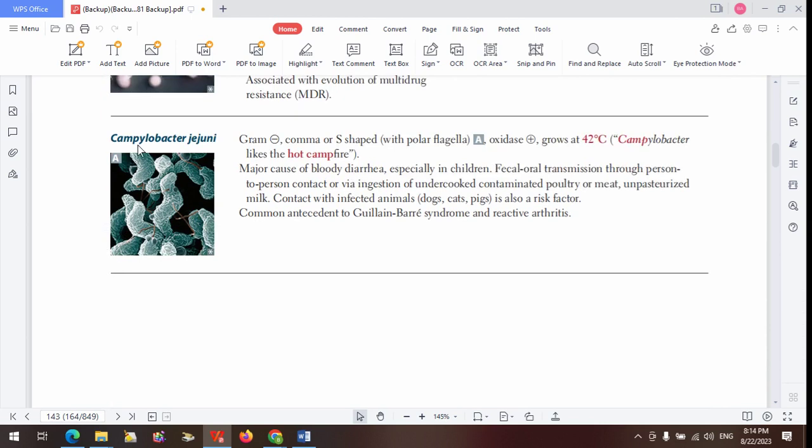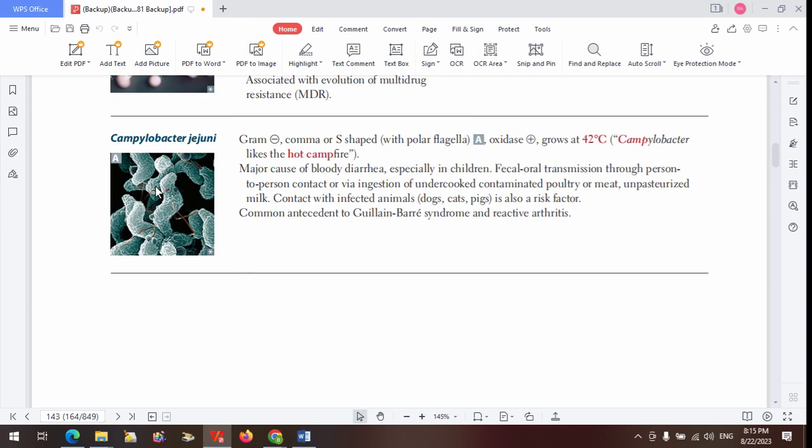Talked about Campylobacter jejuni, and we said this guy is comma shaped, so it's one of the curved organisms, just like Helicobacter pylori, as well as Vibrio species, so Vibrio cholerae and the likes. The Vibrio, the Helicobacter pylori, and Campylobacter, they are the curved gram negatives. And Campylobacter jejuni itself is thermophilic. It can grow at a temperature of 42 degrees Celsius, and it causes essentially dysentery in children.